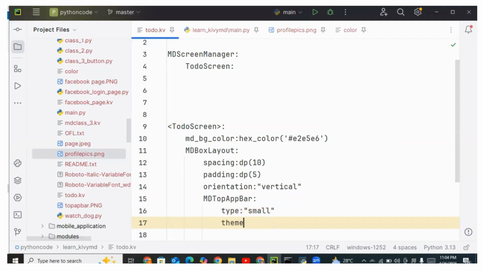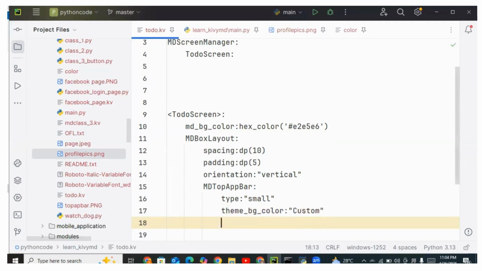Okay, the theme BG color. The theme BG color should be custom. This is the background. So if you are specifying a background color, we need to say the theme BG color to be custom. So MDBG color, our X color.